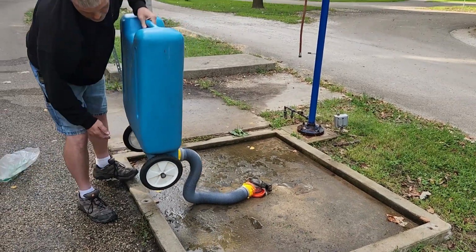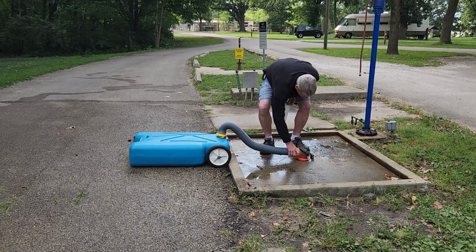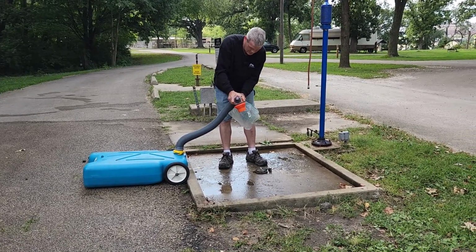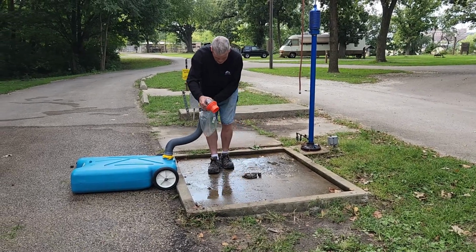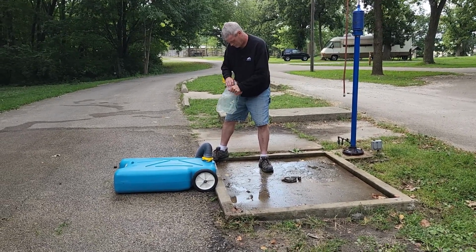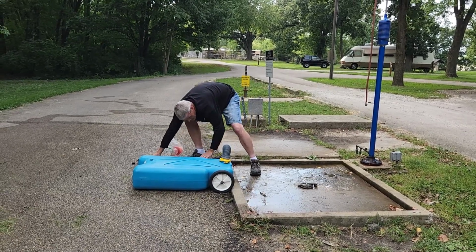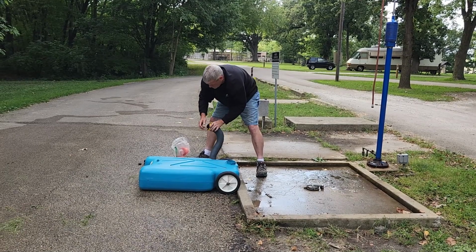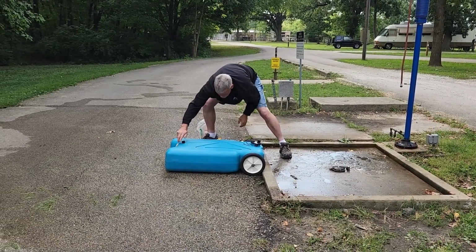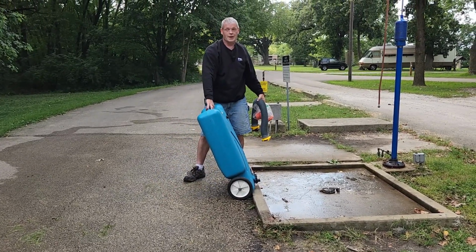All right. So we just go ahead and grab our bag back here. Go ahead and get it taken off. Put our caps back on. That's it, guys. Back to camp we go.